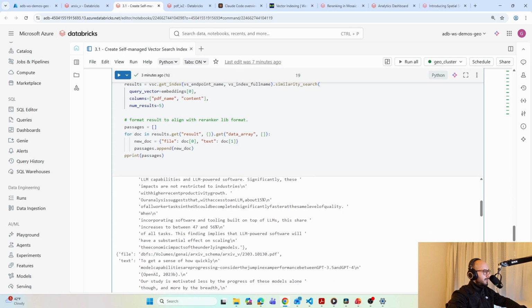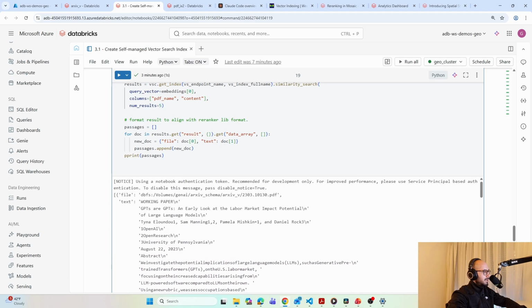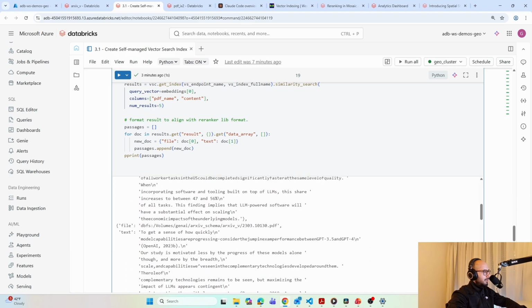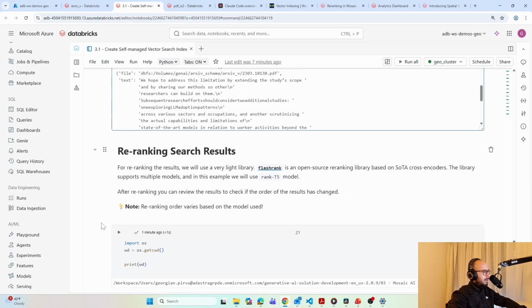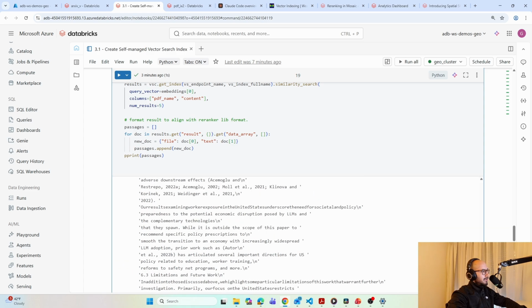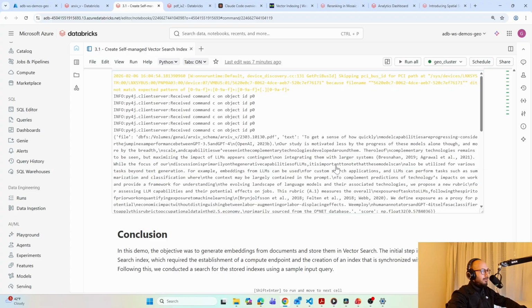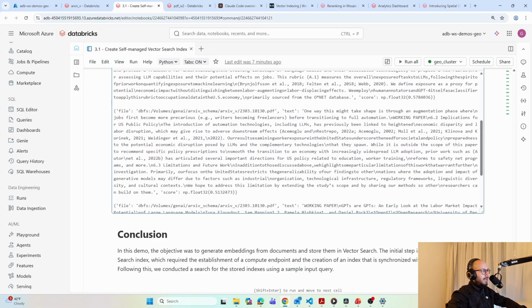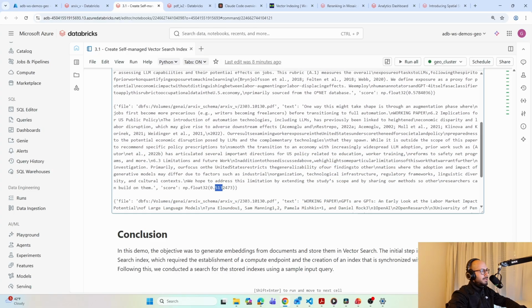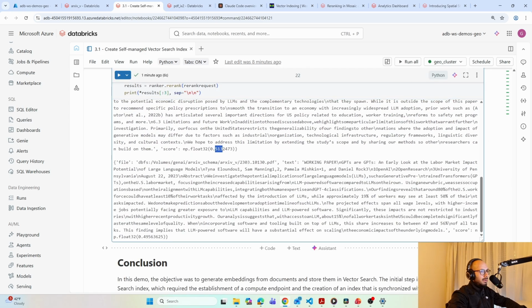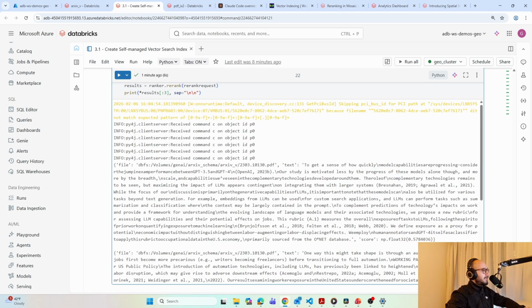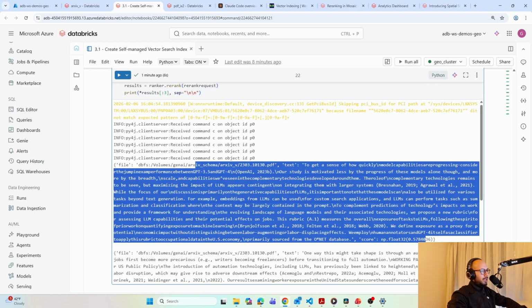I believe this was the first one in our initial list. No, it was the second one, this one. It was this chunk, this text. So the second chunk here was ranked as 60%. And if we scroll down, we'll find the next one here. It's only 51%. And so on. So in this case, it means that we are closer to our context and to our expectation if we retrieve this chunk here.